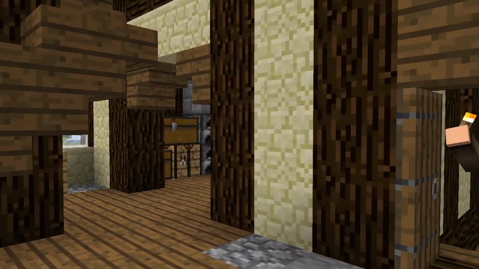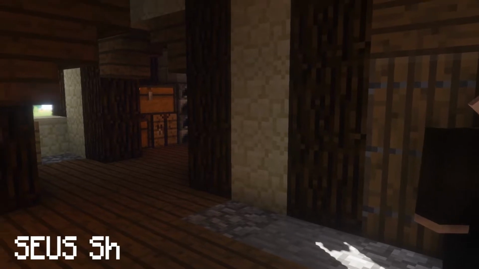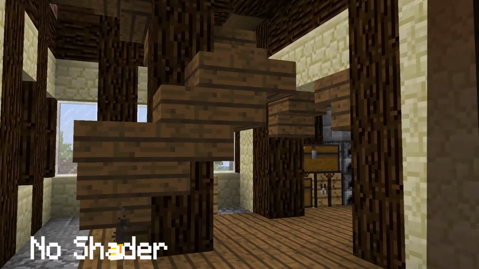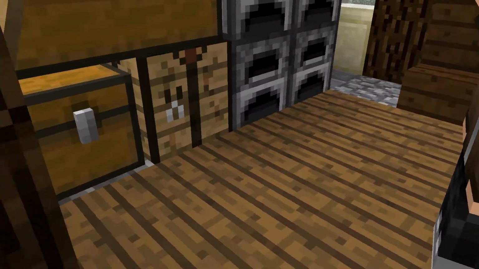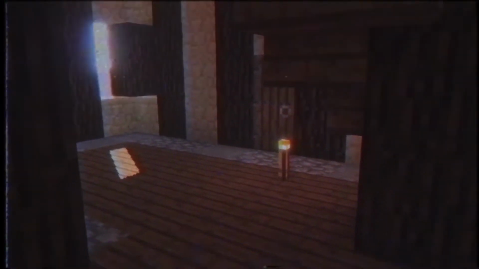Now, one of the things that made the entire video look good was the shader pack that we used, which is called SEUS, and this can be seen inside the house. Yeah, SEUS really played to our advantage here. The entire film looked really beautiful because of it, and it really, really worked inside.